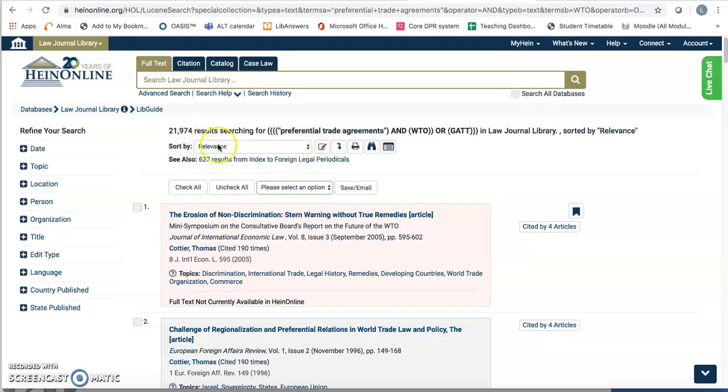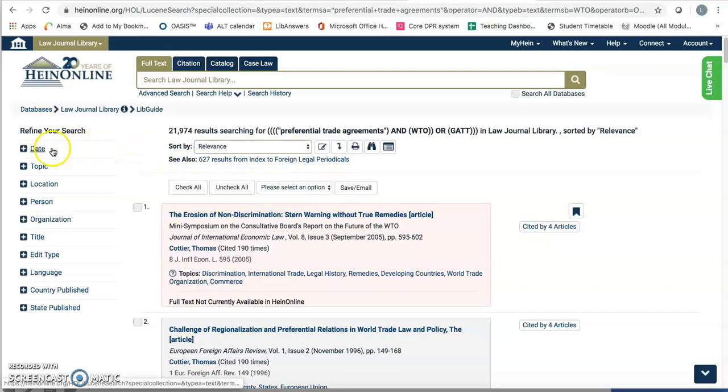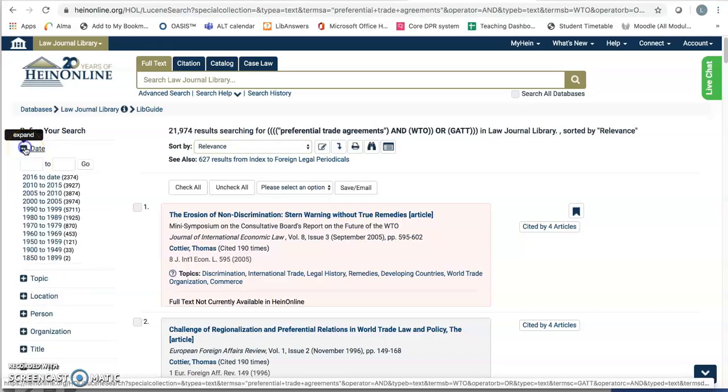HeinOnline brings back your results by relevance. You can change the order by just clicking on that link there and bring the newest up first. Or you can look to the left and narrow down your results perhaps by date. So if you wanted the most recent, you could select this option.